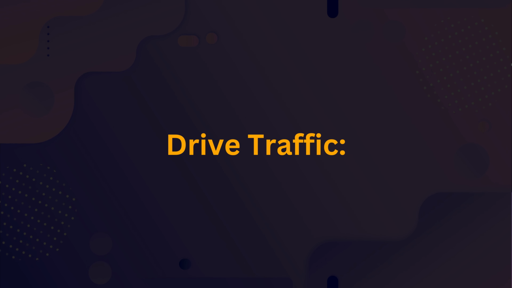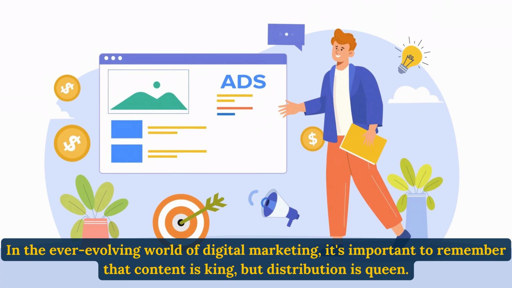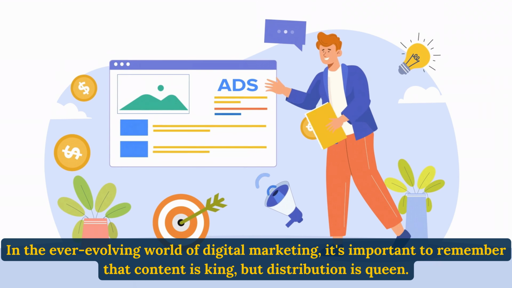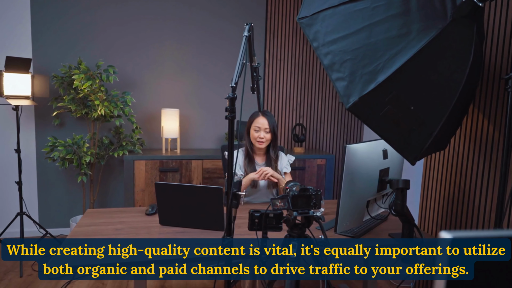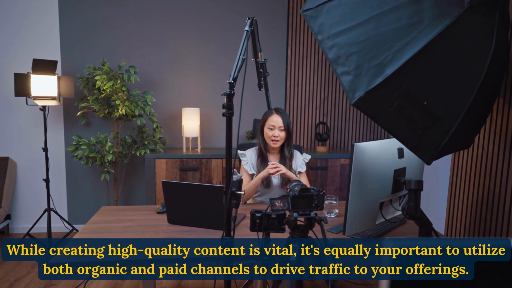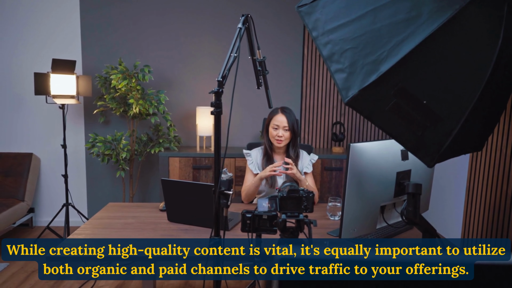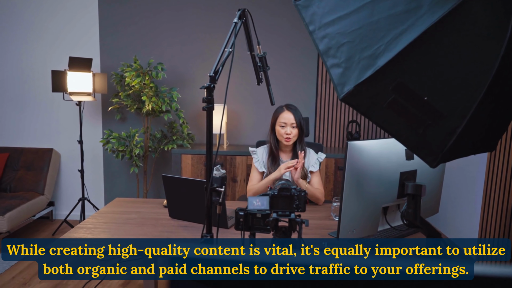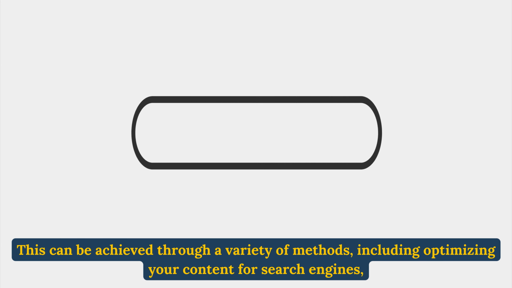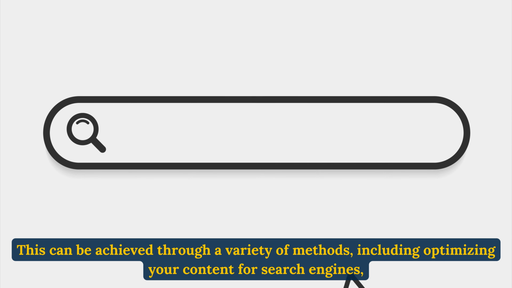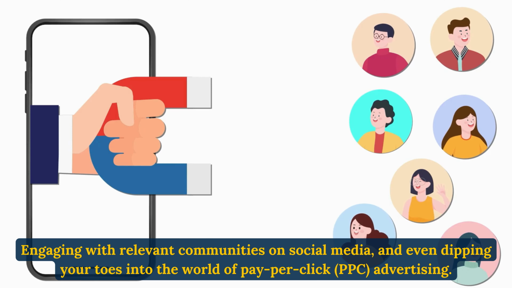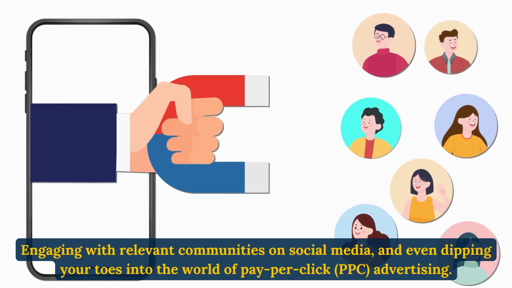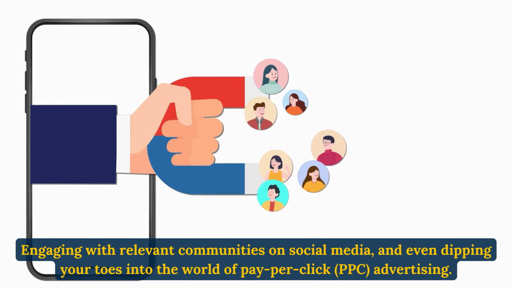5. Drive traffic. In the ever-evolving world of digital marketing, it's important to remember that content is king, but distribution is queen. While creating high-quality content is vital, it's equally important to utilize both organic and paid channels to drive traffic to your offerings. This can be achieved through a variety of methods, including optimizing your content for search engines, engaging with relevant communities on social media, and even dipping your toes into the world of pay-per-click, PPC, advertising.